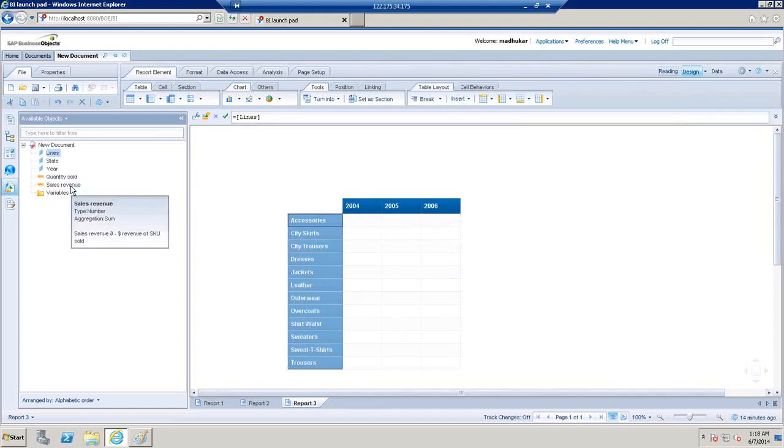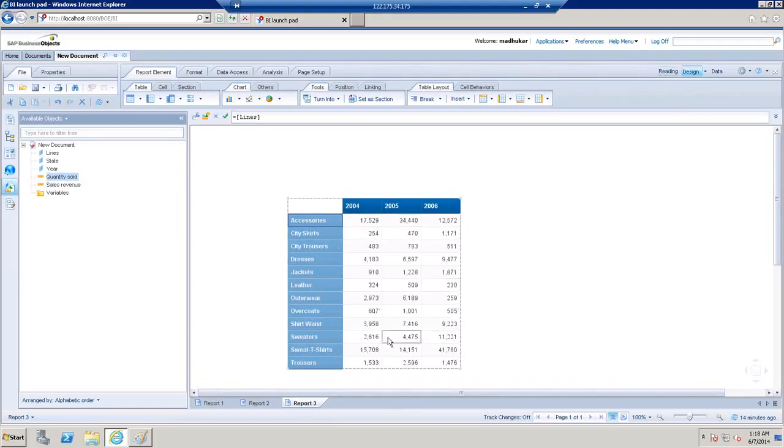The intersection of the rows and columns will display the measure objects. Let's say I take the quantity sold and drop it here. When I drop it here, all the values are displayed. So the intersection of the rows and columns always displays the measure objects, and the dimensions display in the rows and columns. This is how we can present the data. Depending on your report requirement and report layout, we present the data in different tables or different charts.